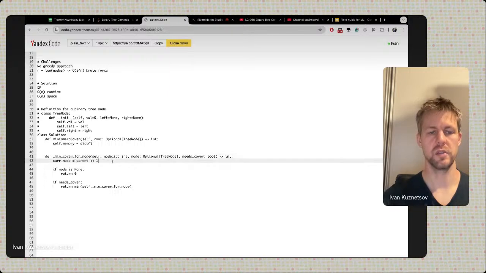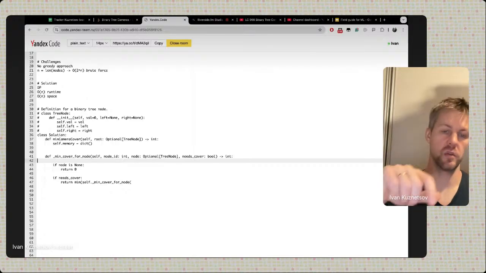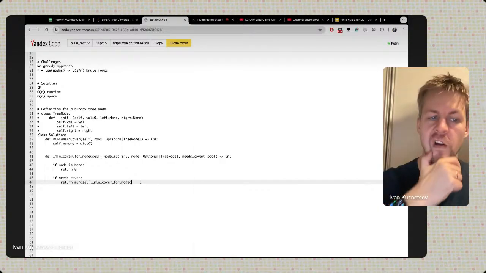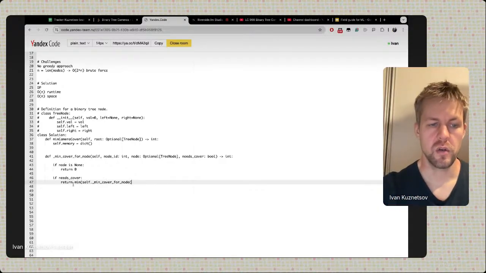We will be calculating it for the left and right child. So we don't want to pass information here about whether it's the left child or the right child. We will instead calculate it here. So okay, needs cover. What do we return?